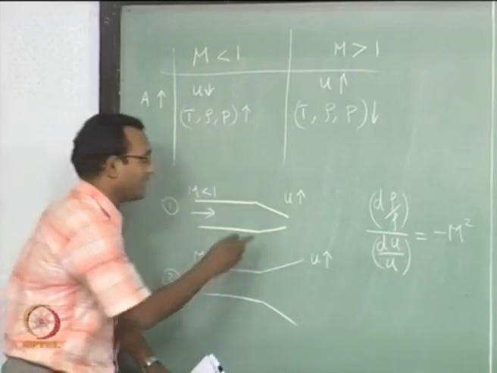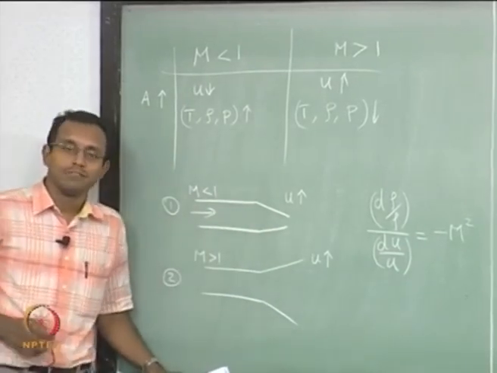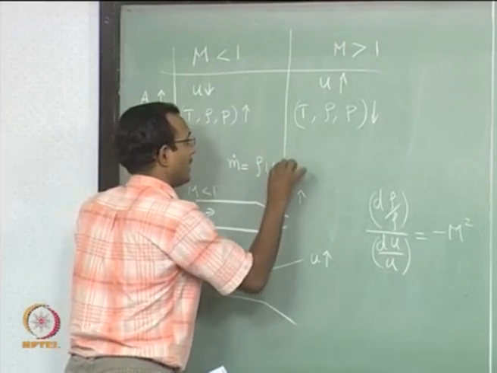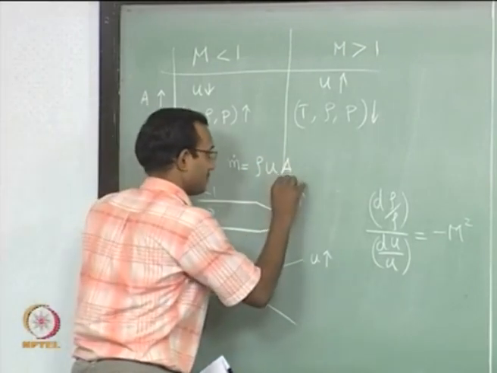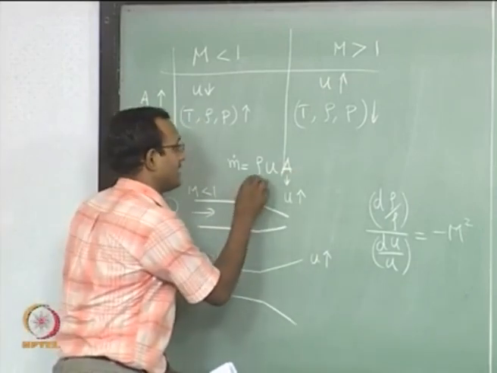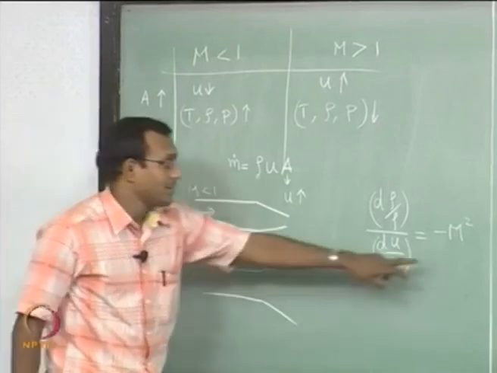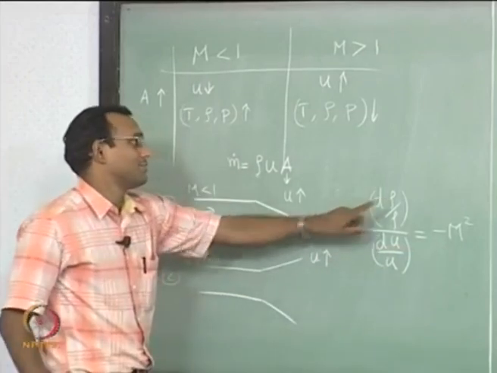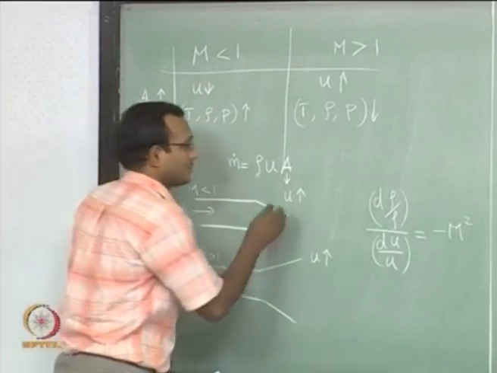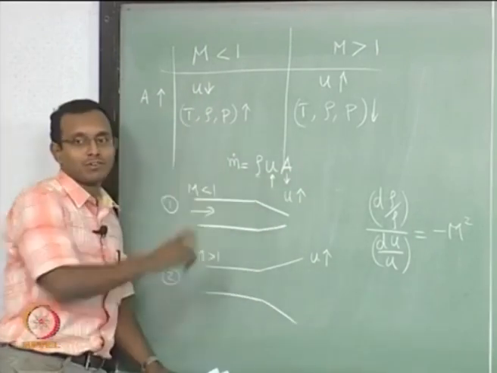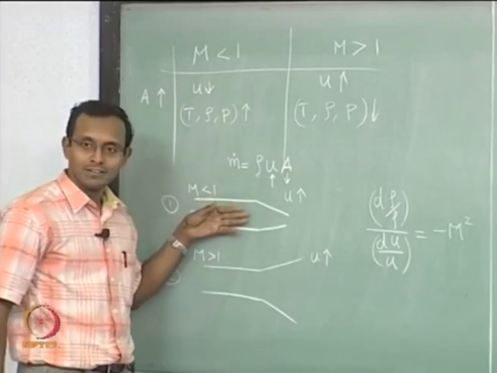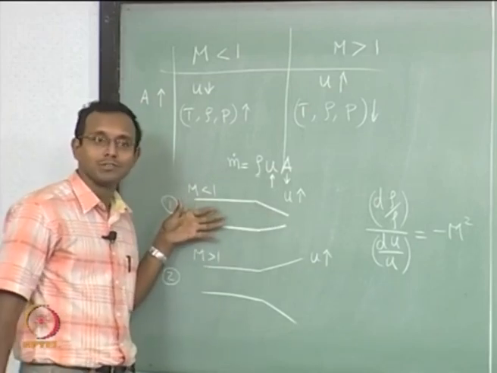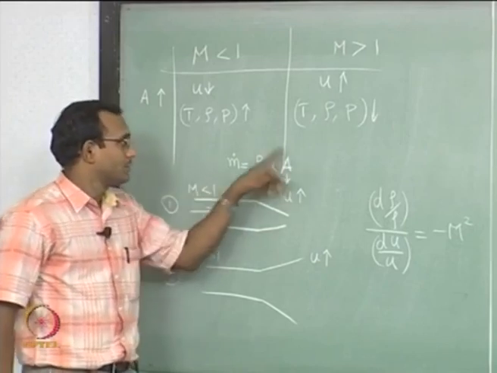Now in here when it is subsonic flow, we are going to say something like mass flow rate is equal to rho u A, I am decreasing area, and I am going to say density does not change so much. Why? Mach number is very small, it does not have so much effect like velocity. So, I am going to say the effect of density is very small. So, velocity has to increase to keep the same mass flow flowing through this duct. That is, there is a particular mass flow rate and it has to flow through this area also. Even if it is lesser area, same mass flow has to go through. So, this is what is happening there.